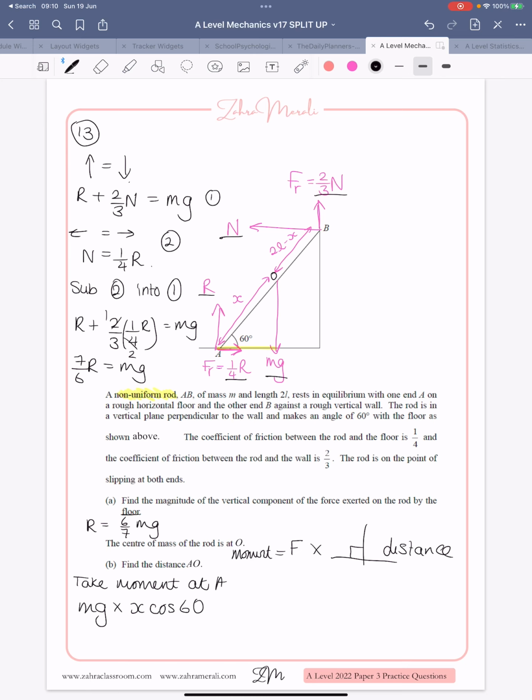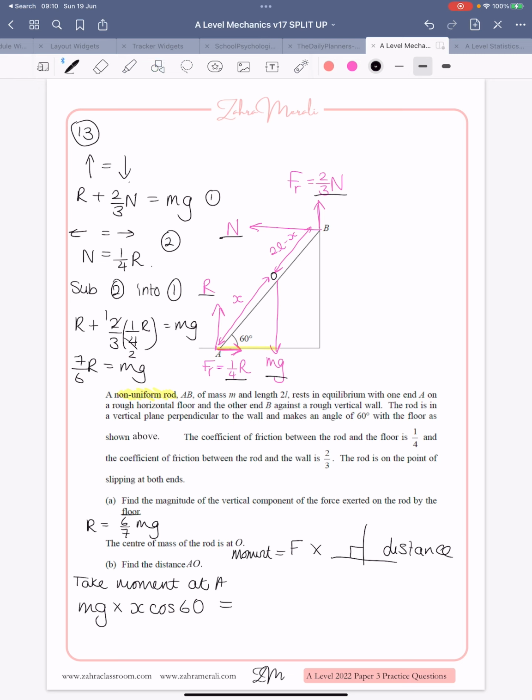And then we go further up. Our next forces we come across are N and 2/3 N. If we fix this point over here, the mg is going to make it go this way because we're pushing it down. The N and the friction are both going to make it go the opposite way. So they're on the other side of my equation.